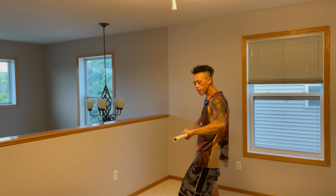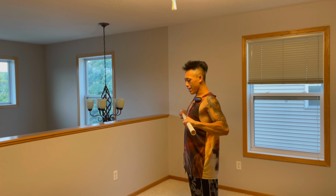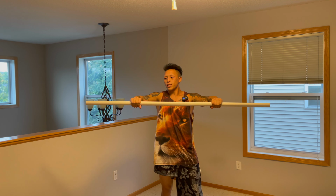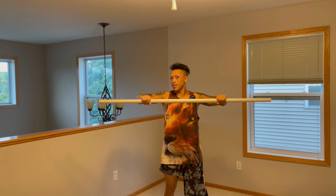Now, obviously, we want to have a full range of motion when you bench press. So we want the barbell to come up, hit your chest, and as you push away, your elbows fully lock out at the top. But don't make the mistake of bench pressing with your elbows flared out to the side. Like this isn't particularly good for the shoulders.